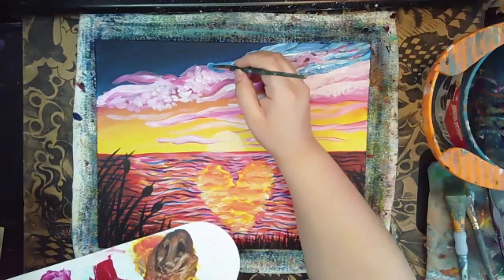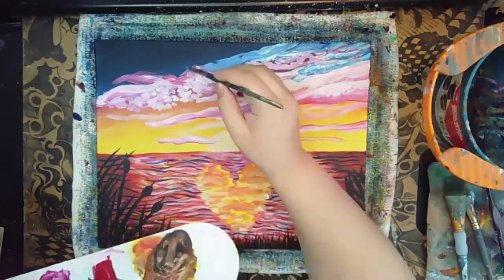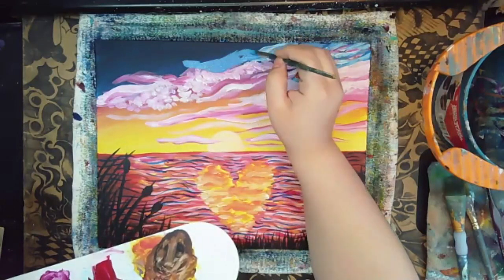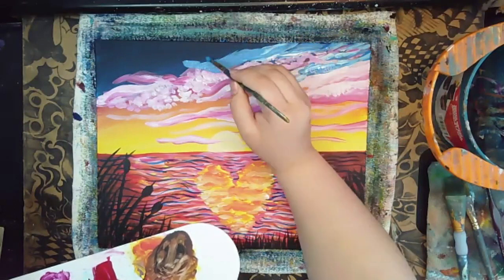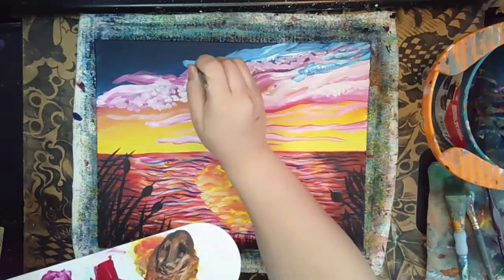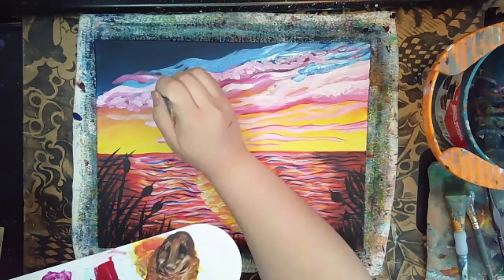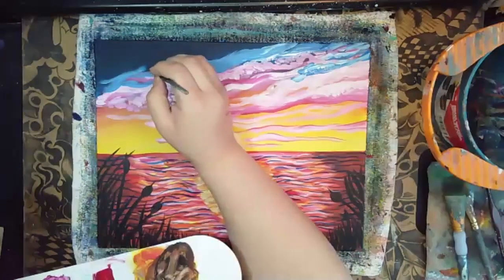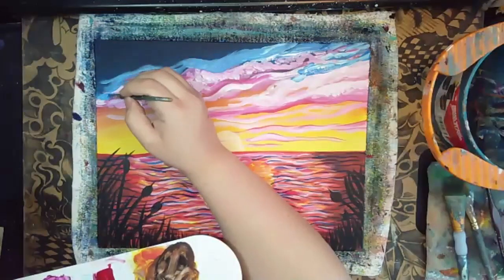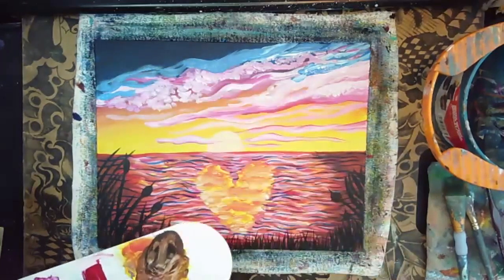Gonna add a little bit more blue to the pink there as well. And we're gonna just kind of curve it in like that. So we're going straight, and then we're creating a little curve there. Okay. So we're creating a curve, and then we're going to bring it back down into part of this pink. Okay, and see how we're starting to combine both of them?